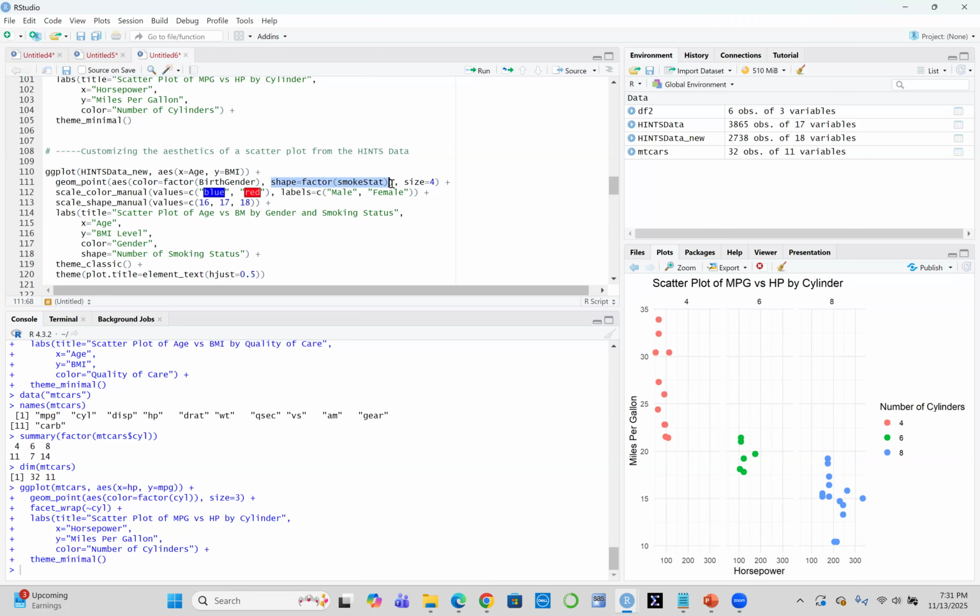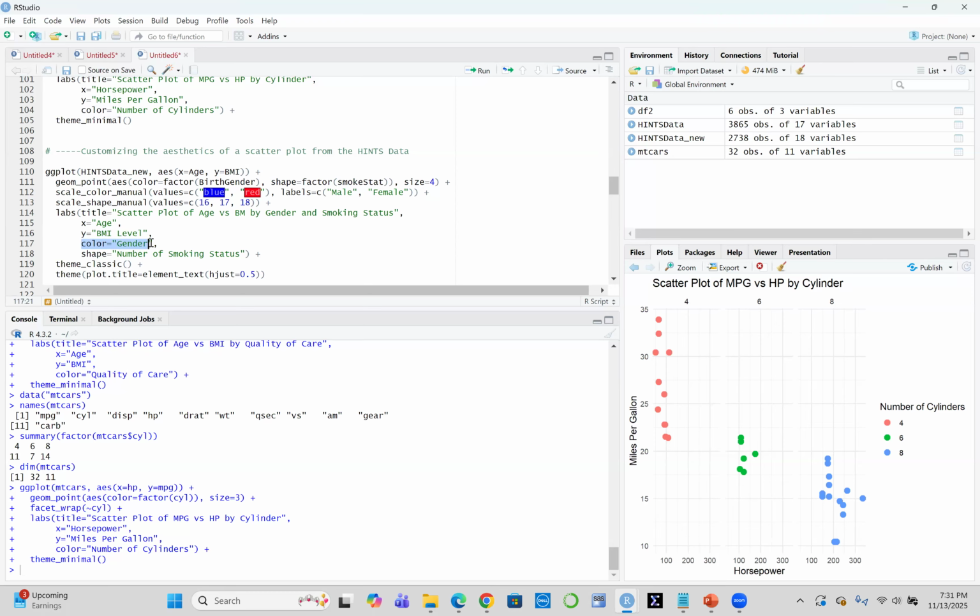Now, we are going to get 3 different shapes that will display the smoking status, okay? Now, with the labs, as usual, our title is the distribution of age versus BMI by gender and smoking status, with our x-axis representing age and our y-axis representing the BMI level.